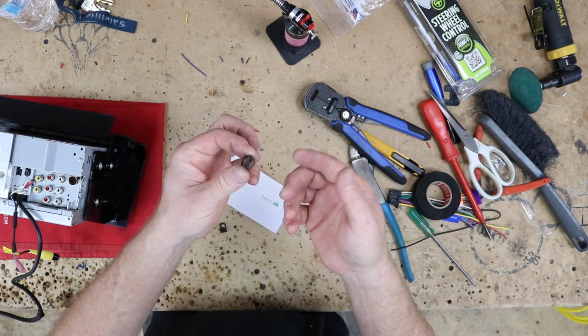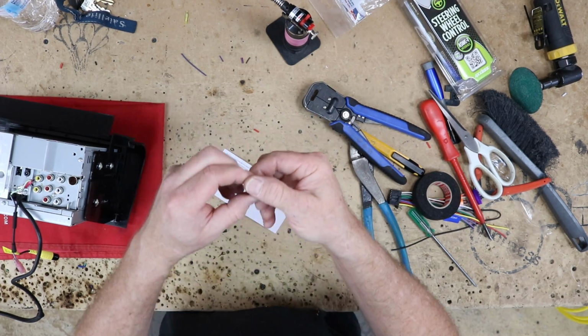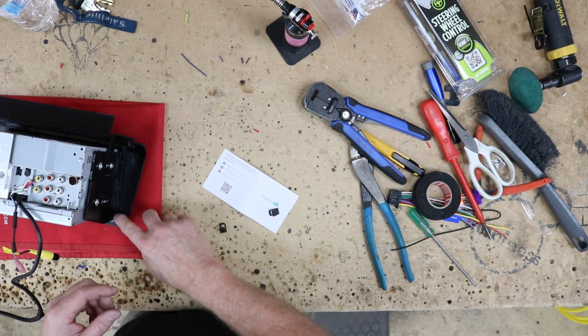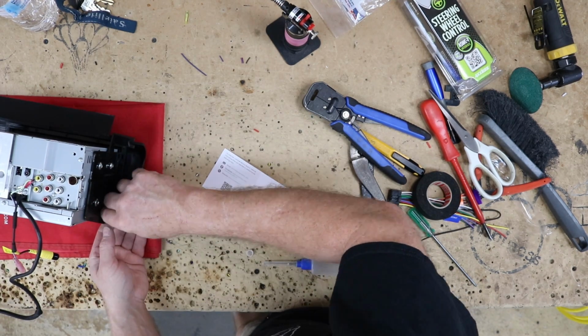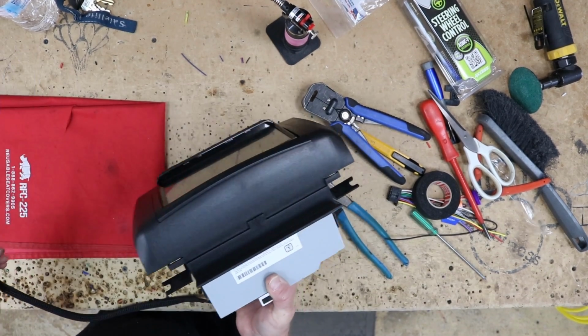All these kits come with these two little clips right here. What you want to do is spread them out, because they always come collapsed. So make sure you get them nice and open. And then the other thing you want to do is put some glue onto here to hold them in place so that they don't go flying off if you ever have to remove the kit. All right, so we're gonna set this aside.